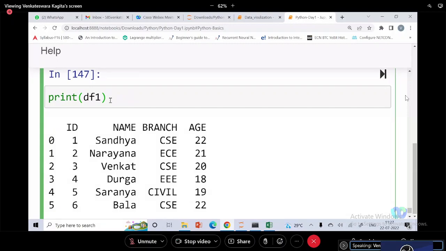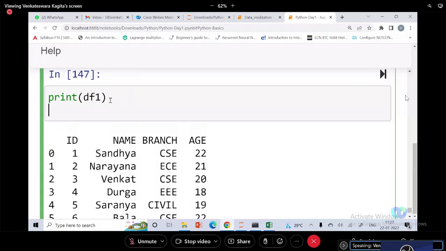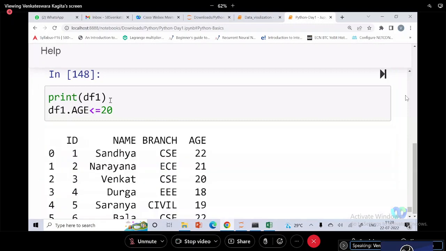So now we just want the indices where this certain condition is matched. What is the condition? The age should be less than or equal to 20. So df1.age must be less than or equal to 20. This is the condition. df1.age less than or equal to 20, and this will return the indices.